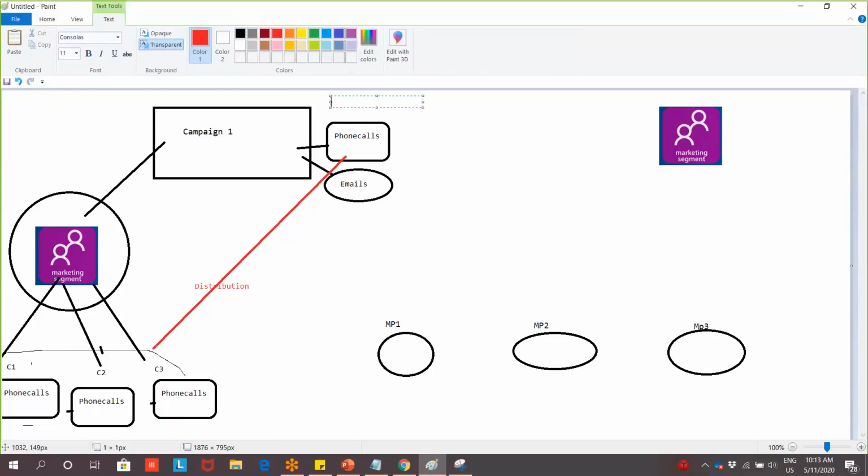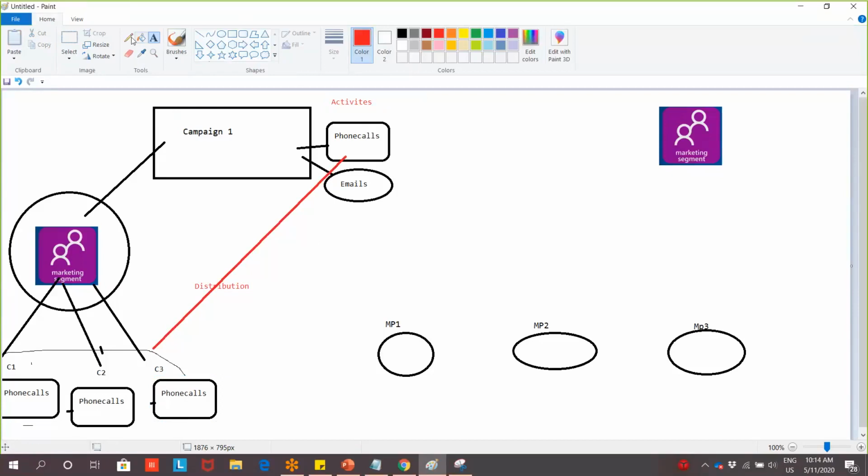It can be email also, it can be a task also, any kind of activity. All these campaigning activities we are planning have to be distributed and assigned to a person. For example, somebody has to take care of this phone call, so I may assign it to this marketing person. Whenever a marketing person comes for their job, they will see that they need to do this many activities, maybe a phone call, or send an email, or some other task.